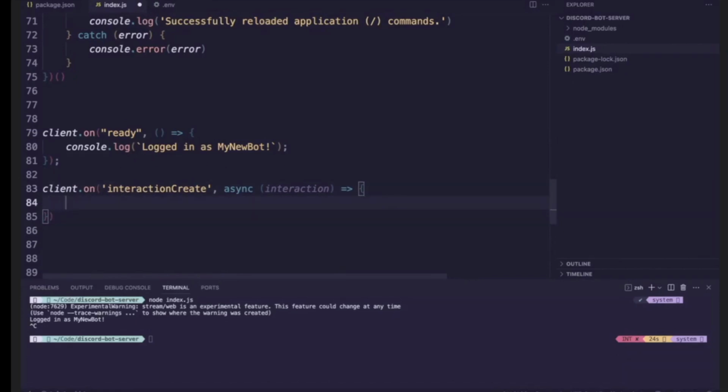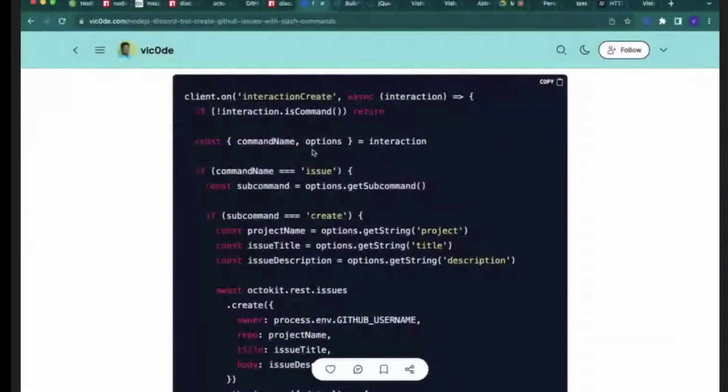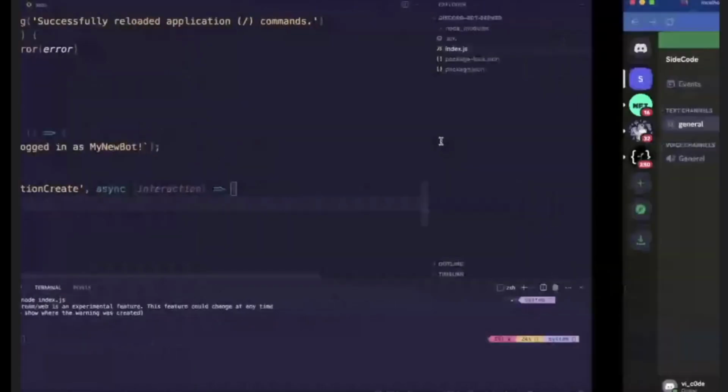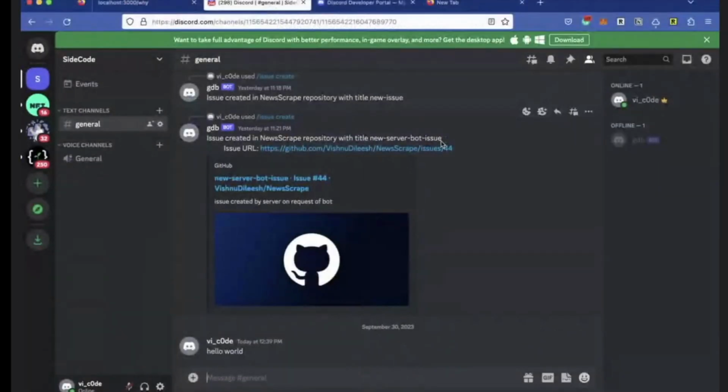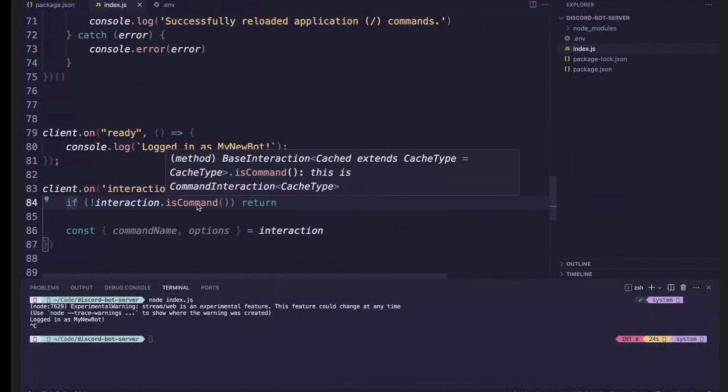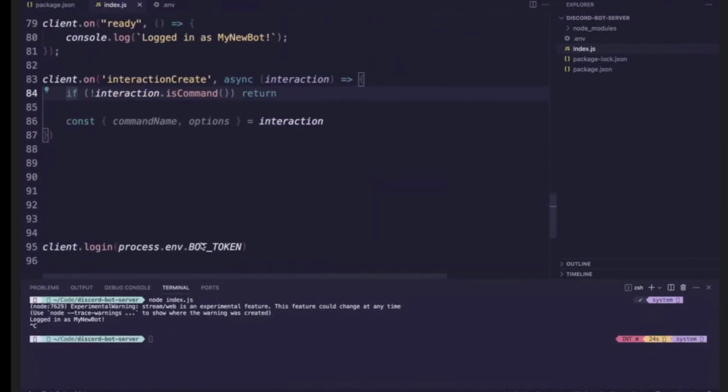Next, you have to do some checks here to ensure that you don't want your bot to reply to itself, right? The bot will enter something and you'll talk to the bot again. You can avoid those things through some if checks. Here, if it's not a command, then return, don't do anything.